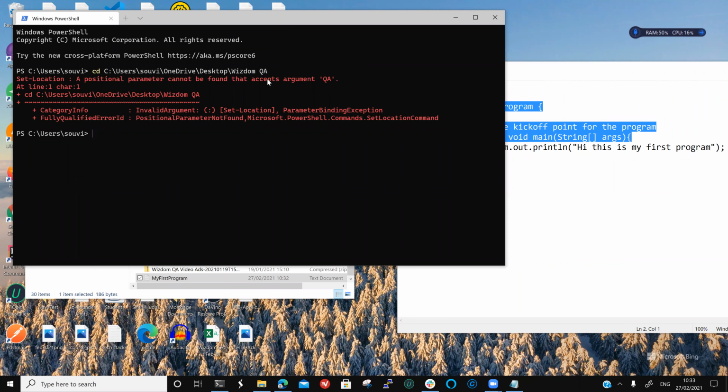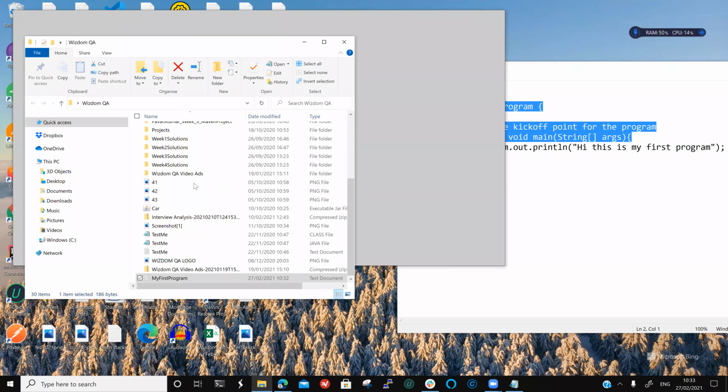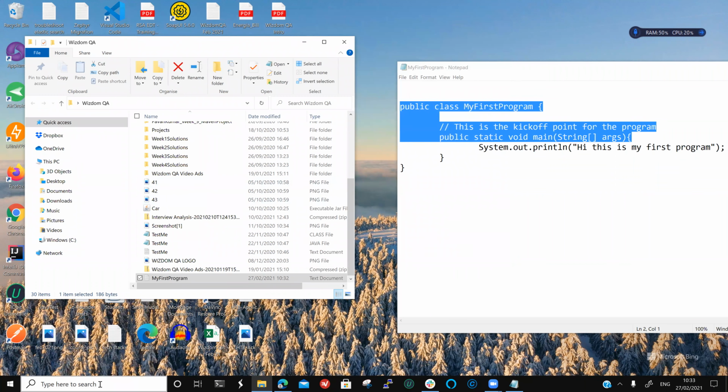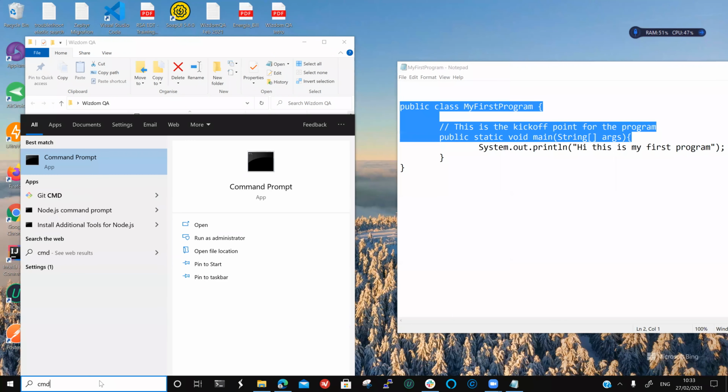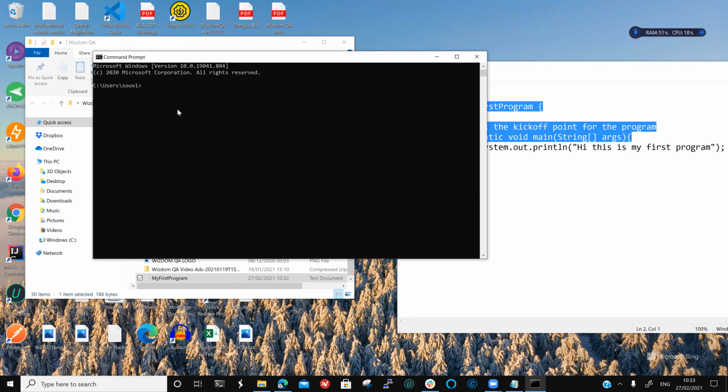Why are you having a problem? Cannot be found. Okay, this is a different command prompt. The command prompt that I have here is not the one which comes directly from Windows. So just open the actual command prompt that comes from Windows. Okay, and I am inside this particular folder.